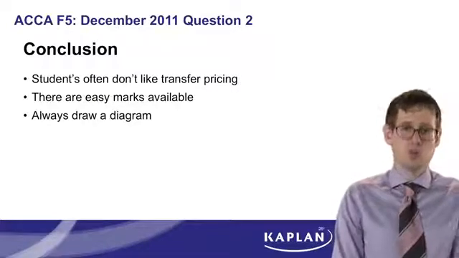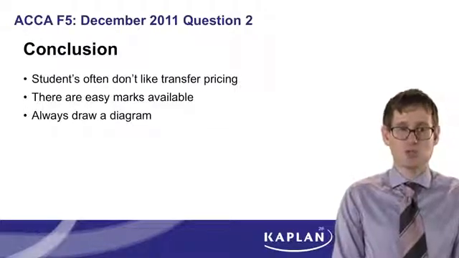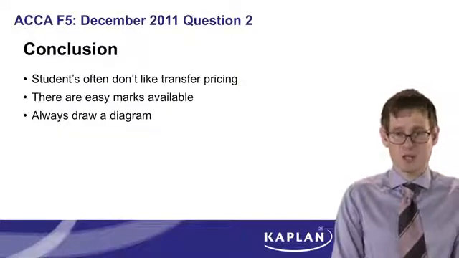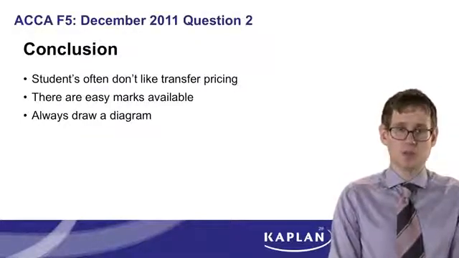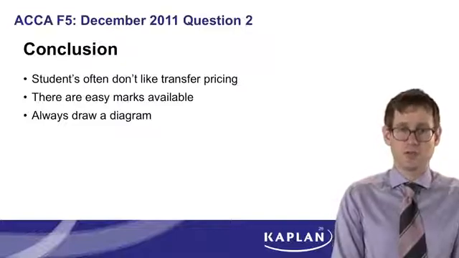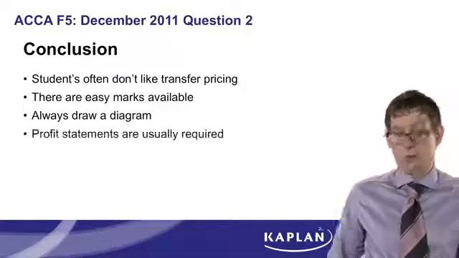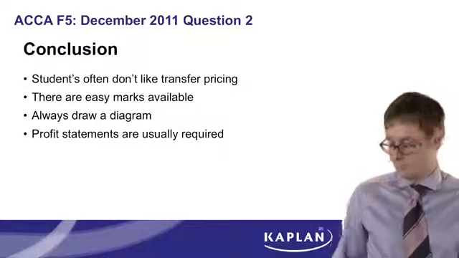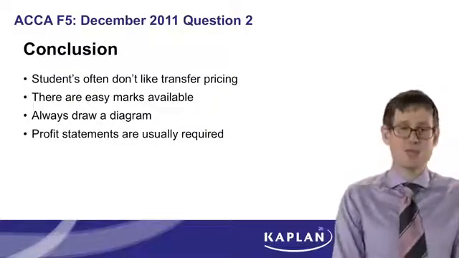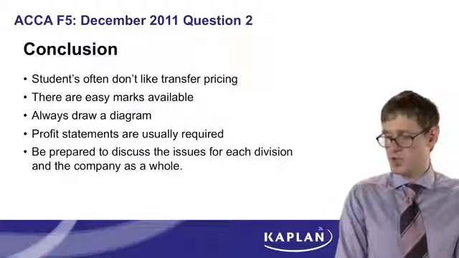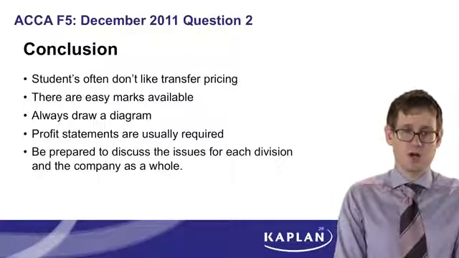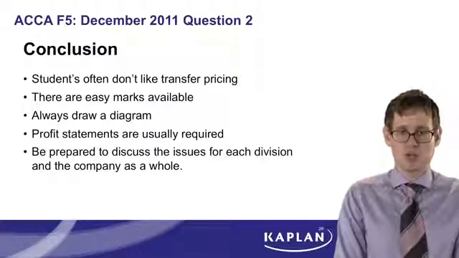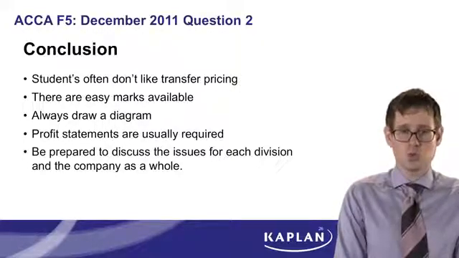Always remember to draw a diagram. This will allow you to interpret what's happening in the question smoothly, quickly and easily. It won't get you any marks, but you will find the question a lot harder without one. Make sure that you're confident drawing up profit statements. In most transfer pricing questions, these are required. And finally, be prepared to discuss some of the issues for each division and for the company as a whole. Talk about managers' decision making, talk about goal congruence, talk about motivation.